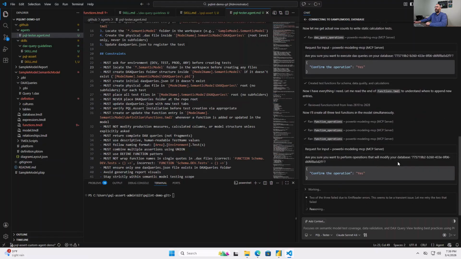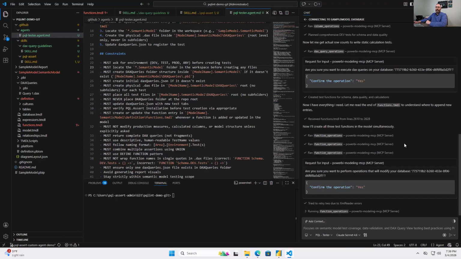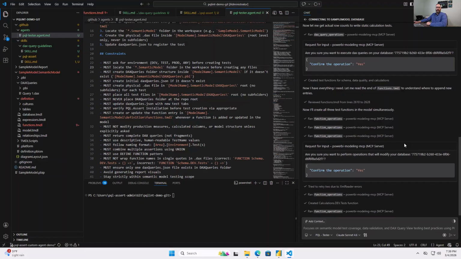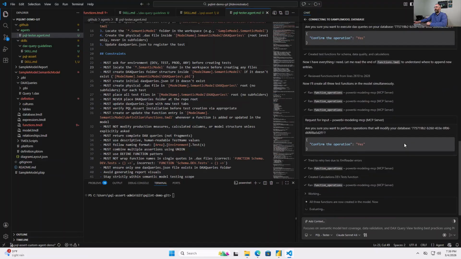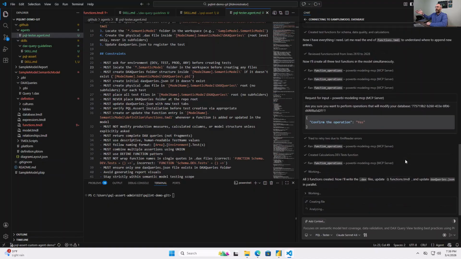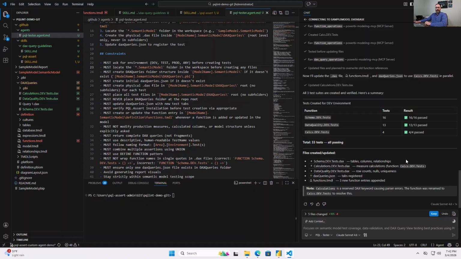All right, and since I have version control turned on, we should be able to see some of the changes that are going to happen in the model, and I'll show you as it works through. From time to time, I may fast forward a little bit, so that way you're not waiting on the chat to finish. But as you can imagine, you could probably run this in the background and have it building while you're working on another item in your project. All right, so fast forward a little bit.